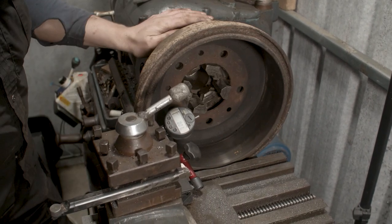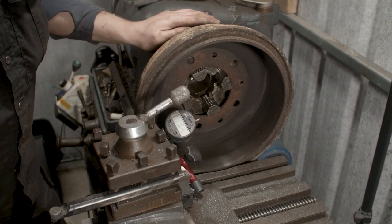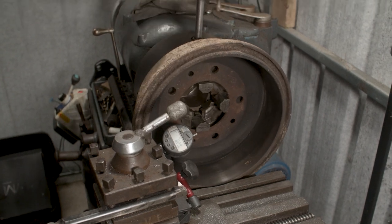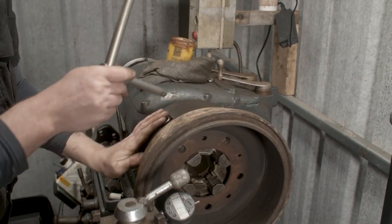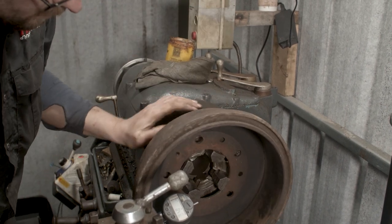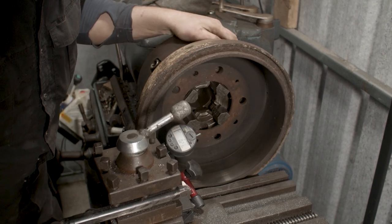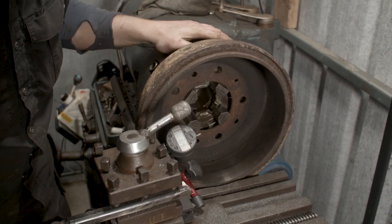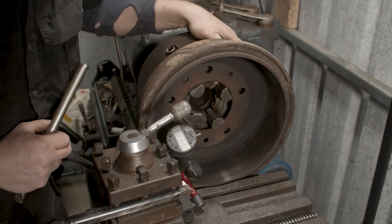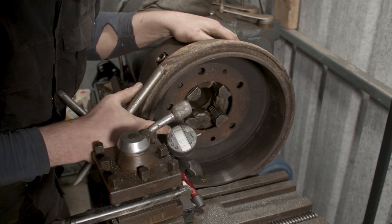So let's keep going with this one. Get that one down, what's that? That's 0.3, so we'll go another bit there. So tighten that one again another small bit, and loosen off the other one a tiny bit. So where are we there now? Okay, now we're down to 0.3 there. And where are we when we go the opposite of that? 0.3 there.